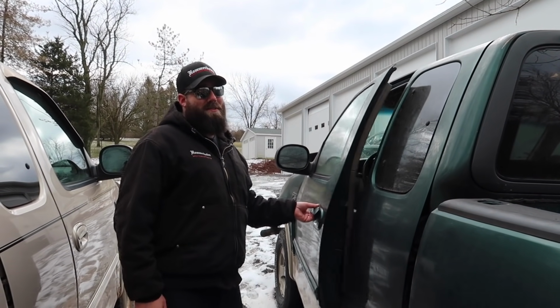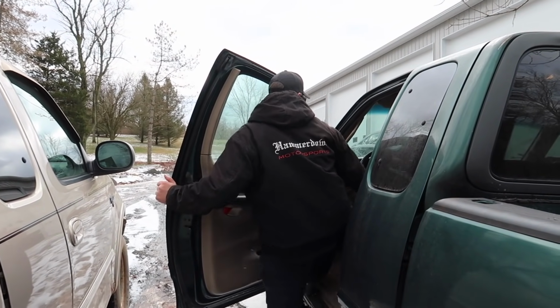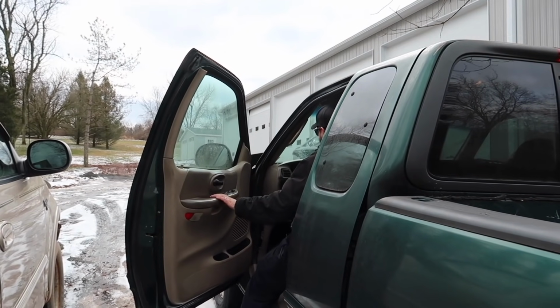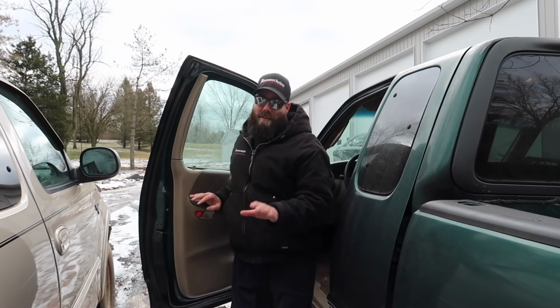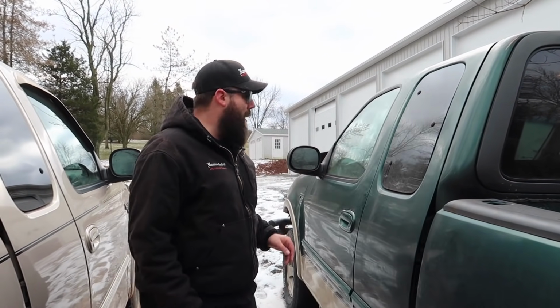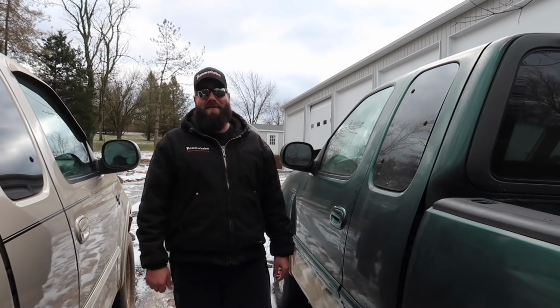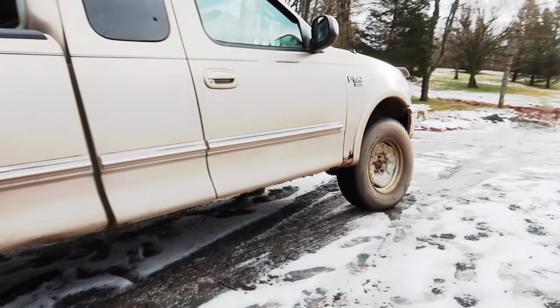All right, let's see if we can go 2 for 2. See if beast mode's gonna start in this cold weather. And no luck. Unfortunately, this truck does have a bad battery, but we do have the Lariat, which is running just fine. So we can take this truck and boost that truck. I've never seen a Raptor be able to boost itself.